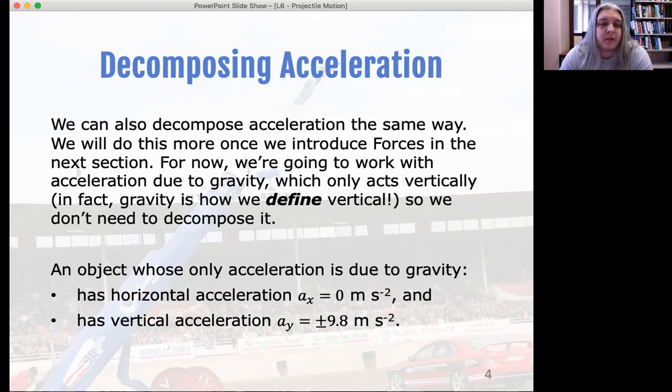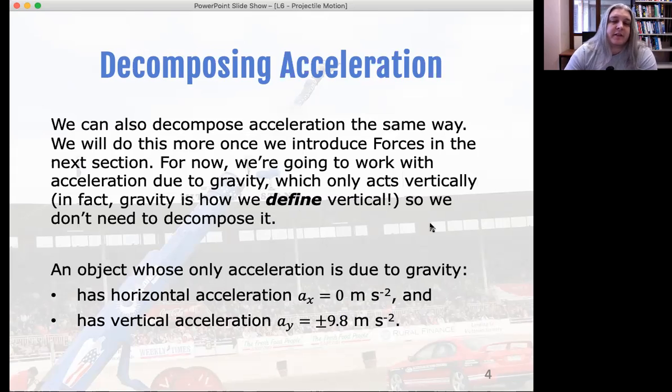We don't need to worry because we already know that acceleration is only ever going to be in the vertical direction. And for projectile motion, we are always going to choose coordinate systems that have vertical and horizontal as our frames of reference. I know I said that you're allowed to choose any frame of reference you want, and to be fair, you are. If you really want to do that, you can choose a different frame of reference for your projectile and then decompose acceleration and make things really complicated for yourself. But I'm going to always assume that you'll take the simplest approach and choose a frame of reference in which we have vertical and horizontal as our 2 axes, and therefore acceleration due to gravity is only vertical.